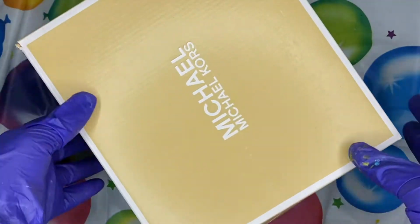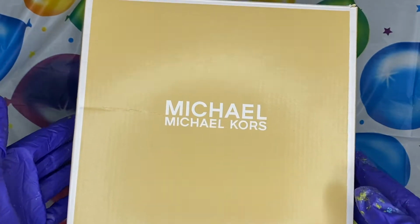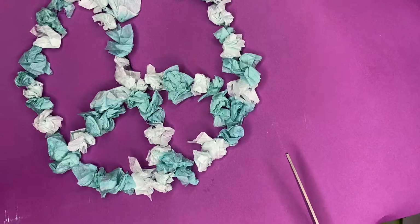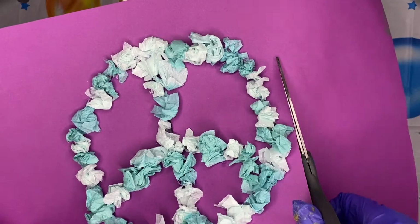So the first thing I did was I went to my daughter's closet and I found an old shoebox that we are no longer in need of. I found one that's deep enough to hold a lot of stuff because I know she's gonna need a lot to calm down. Anyway, after we got our box, we went ahead and cut out our peace sign and then we glued it on top of the box, and the rest is as you can see.